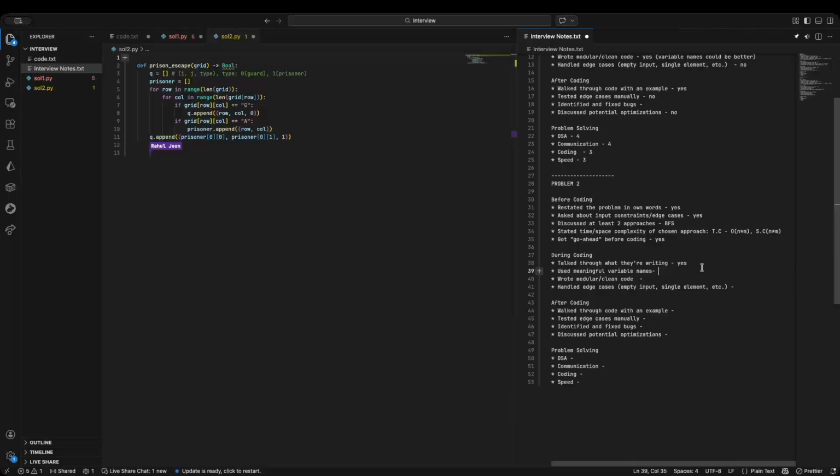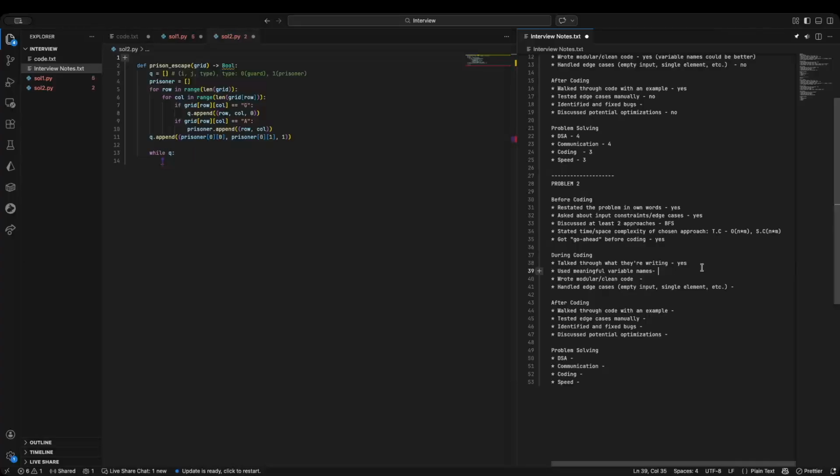So we have arrived at a queue that contains all the guards ahead, and then lastly the prisoner. Okay, so that's how we know whether we are moving a prisoner right now, or we are moving a guard. That's perfect. So we do this while queue, and we can add a check right here.